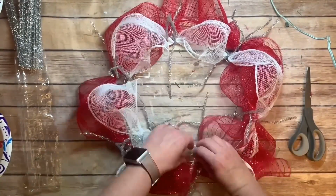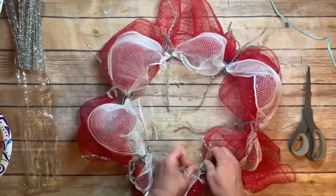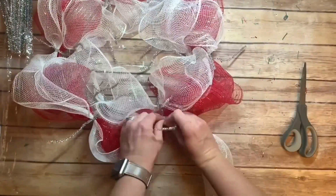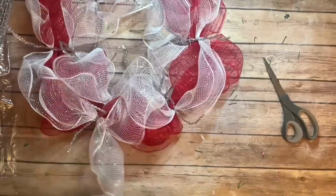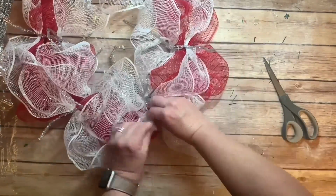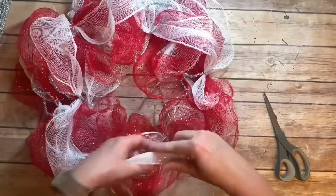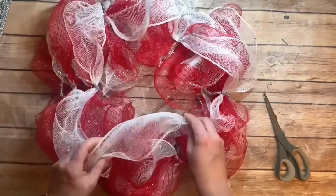And then I switch back and forth from red deco mesh to white deco mesh and go all the way around. I think I use a total of 4, possibly 5 rolls of deco mesh doing this. And you just get it as full as you want. Some people love them very full, some people like them not so much. So you're just going to do that to your taste.